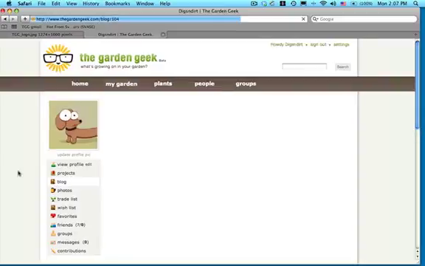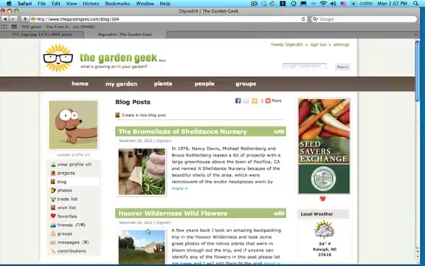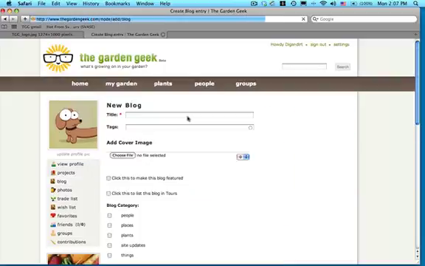The next page that loads is going to be an overview of the blog posts that you've created in the past, if you have created any. If you haven't created any blog posts previously, you won't have any of these thumbnails and titles. You'll just have a link to create a new blog post. And in this case, you can see that there are previous blog posts. So for now, what we're going to do is just create a new blog post and click on that link to allow us to do that.